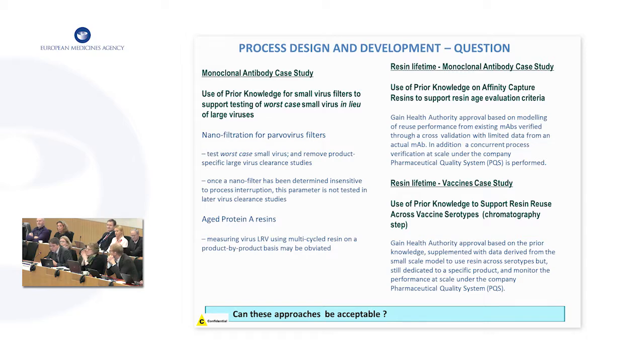So the first was using a parvovirus only for the nanofiltration as a kind of worst case model. And as you said, this practice has become also widely used already for clinical trial substation. And I suggested this on my own years ago at a PDA meeting, that it would be an option. Yes. So I think for filters where there is this experience that the size is the main driving factor, we have accepted this because these viruses which are going to be replaced are really much larger. So the reovirus or retrovirus, so there's no concern.